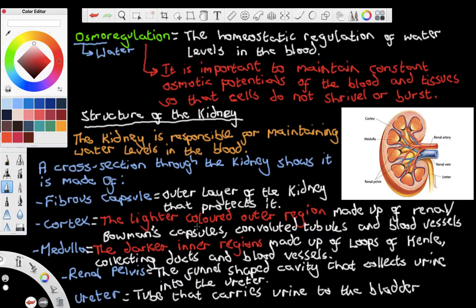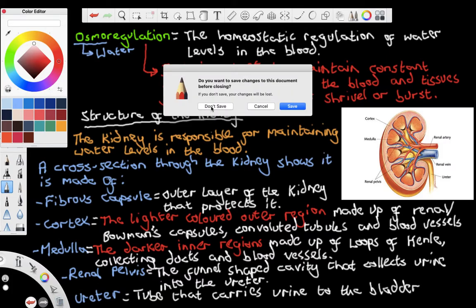Okay. Now, we've spoken about lots of things that perhaps don't make sense to you at the moment, such as the renal capsule or Bowman's capsule, convoluted tubules, loops of Henle, and collecting ducts, and we need to talk about what each of these do now. So if you haven't got the notes down yet, please pause the video, because I'm going to refresh the screen and have a swig of my protein shake to keep myself hench.